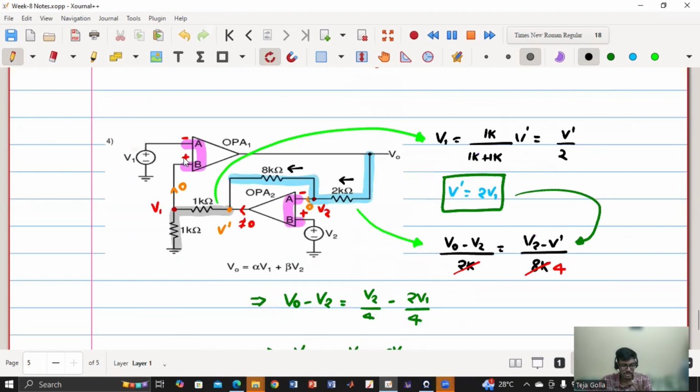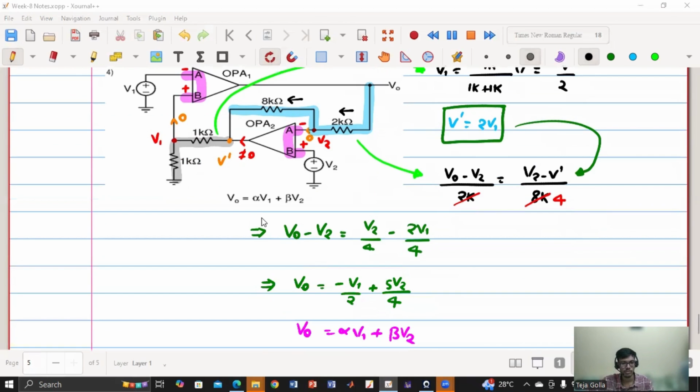And then see, we are not using that this is the negative terminal, this is the positive terminal. But if it is connected in the negative feedback, then it is virtually shorted. So we are using the result of the connection. We are not using which is the negative terminal, which is the positive terminal. That will not benefit us in any sense. But if it is connected properly, then only we can assume that it is negative feedback and it is virtually shorted. So for that reason, we have to assume it is in the negative feedback.